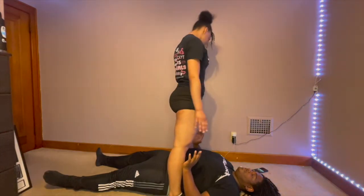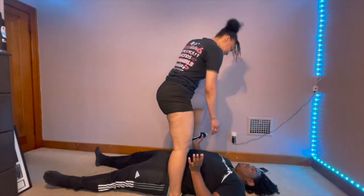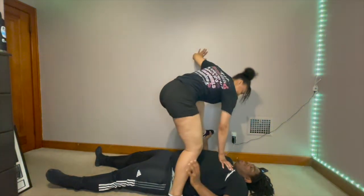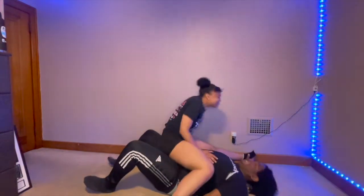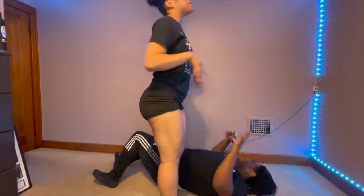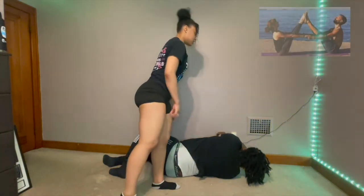Lift your leg up. Hold on to the wall. Lift your other one. All right, come on, I got it. Strong for that pose. Yeah, we on pose number 6. We couldn't do that pose. What's the 6 one? Boy, is it hot? This one easy.